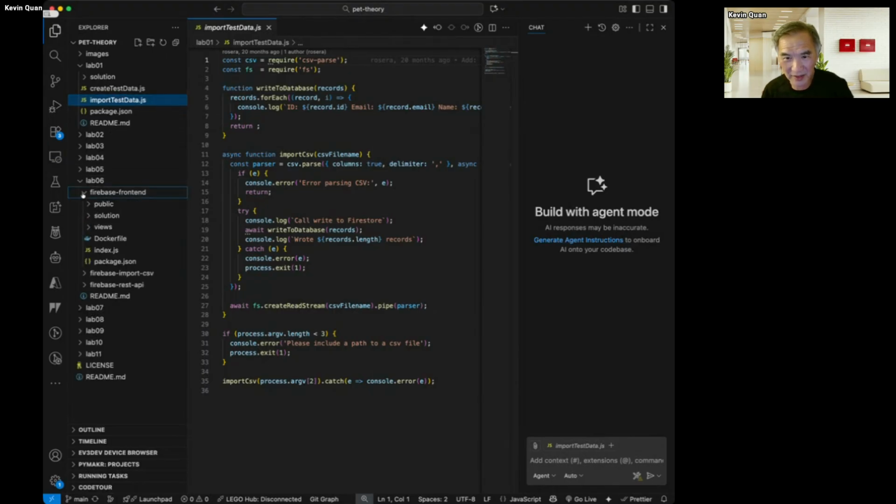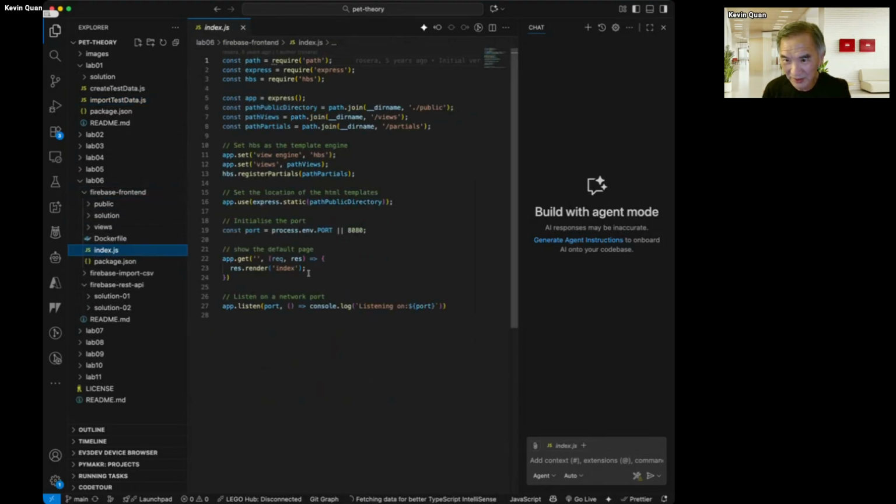So there's a front end app, and then there's two pieces in this application. In one of the applications, I think the third one, you have to develop the front end app, which is this one. So the index, this is the Node.js application. This is a listening report here, which is your HTTP listening on the port 8080.